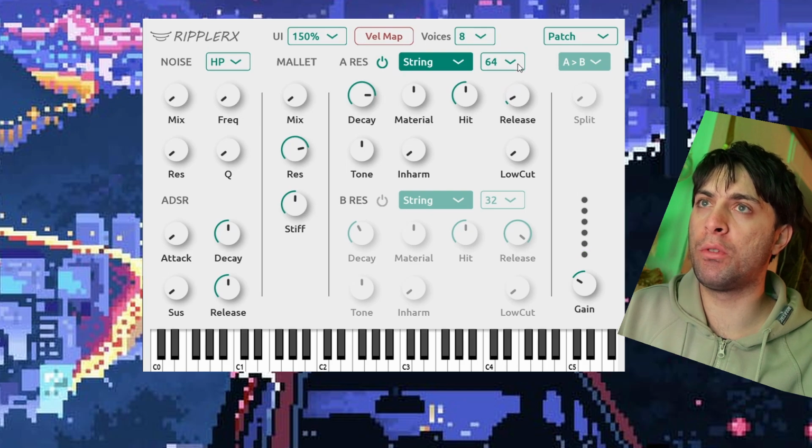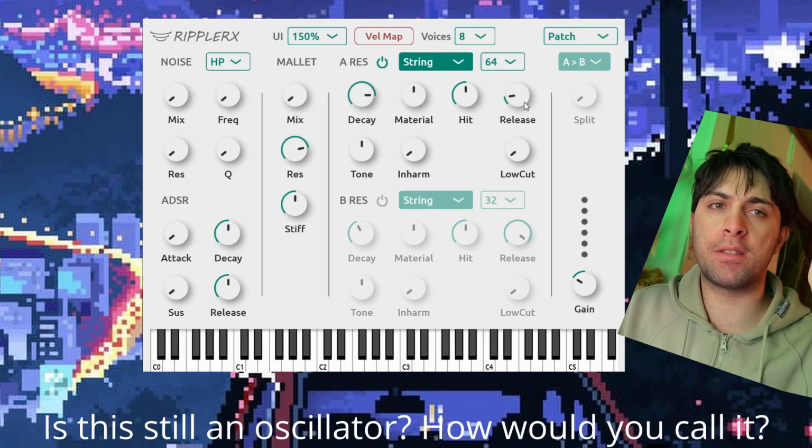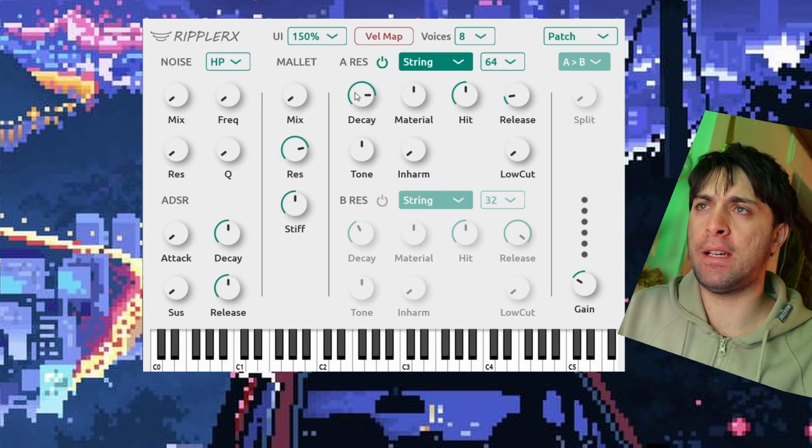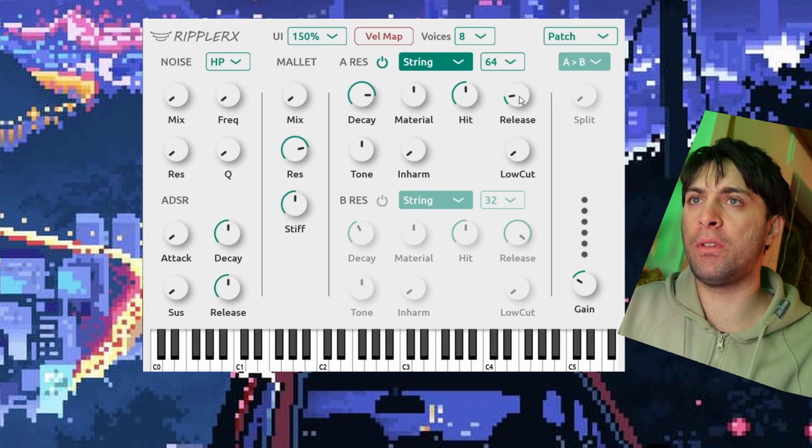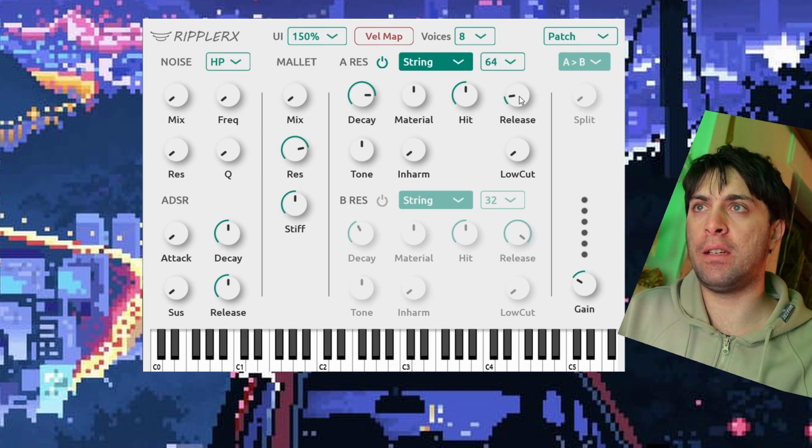Now one thing that is pretty cool about this synthesizer is that it has a release knob, a unique release knob for each of the, let's call them oscillators, which is very useful because, as you have heard, this can decay forever. But when you can add a release envelope to the note off events of each note, then it's okay when it rings out forever because it is being turned down by the release.